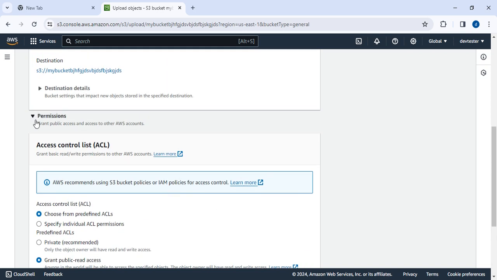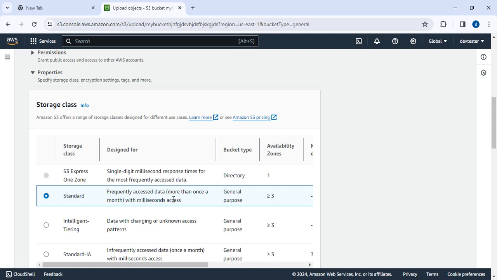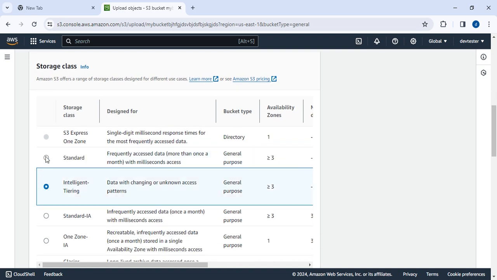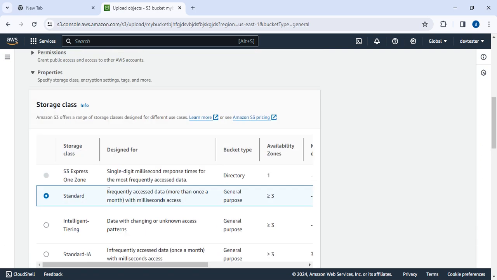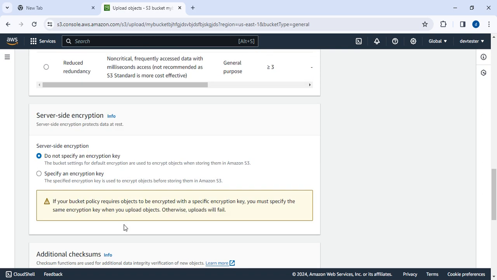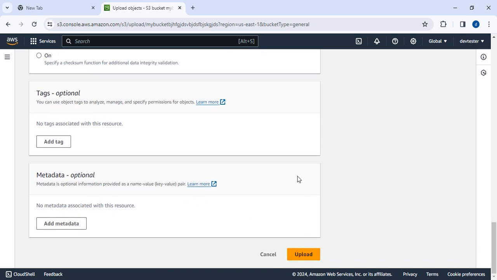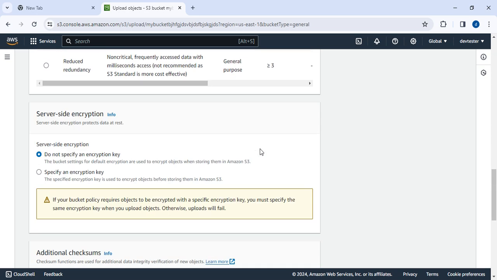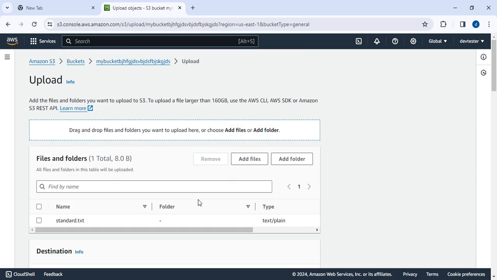Then in properties, we choose which storage class to upload into: Intelligent-Tiering, Standard, S3 Express One Zone, and so on. Right now I am going to upload into the Standard storage class. Different types of storage classes are available, and I select whichever I need. Leaving everything else as default, I am going to upload. Something I'm missing.